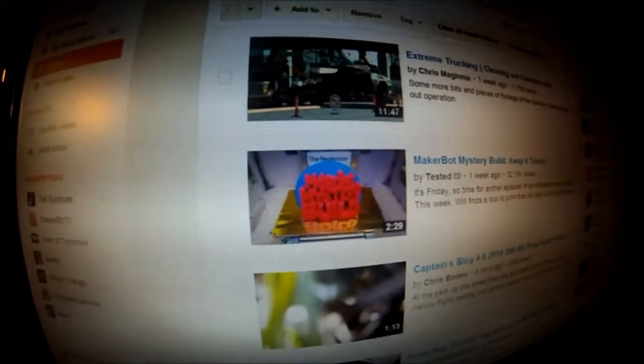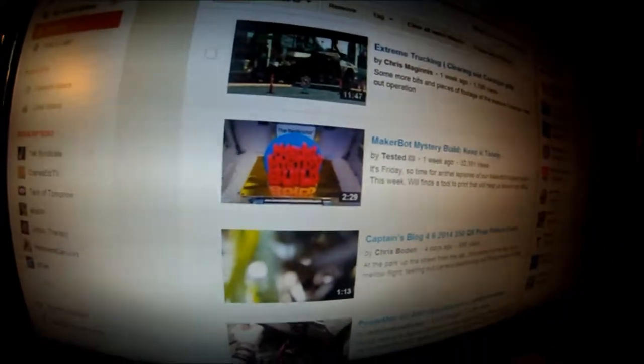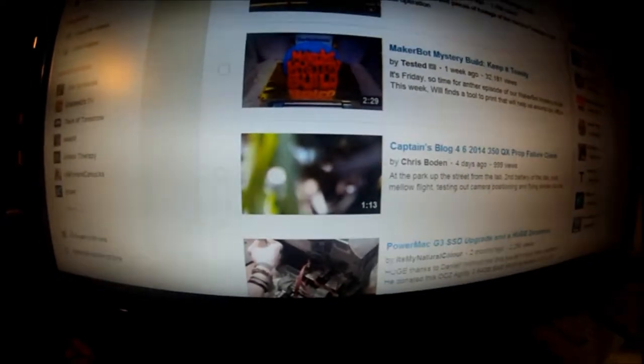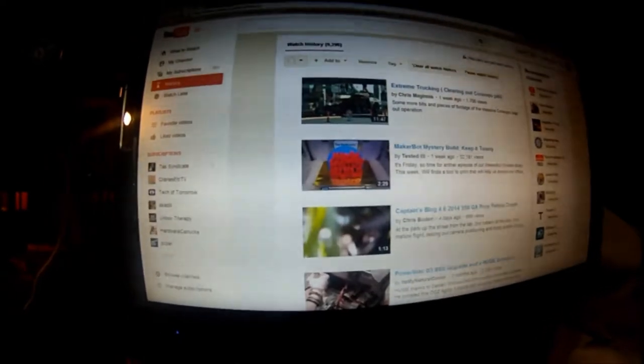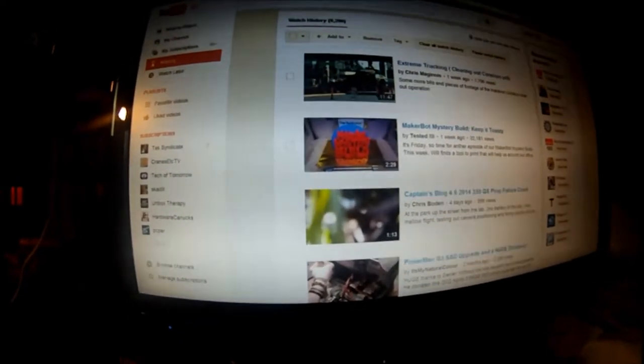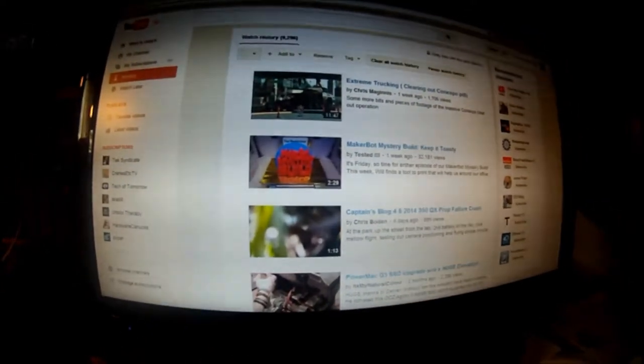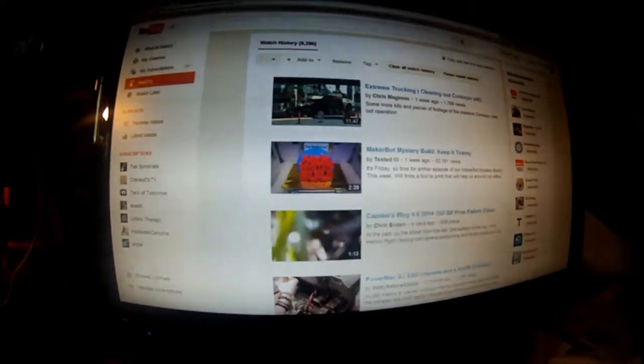This is how I watch YouTube videos, by using this. Right click, go to new tab, go to that person's channel, watch video. So I can't even load more video, or the video is out of order. So yeah, this is stupid as heck.